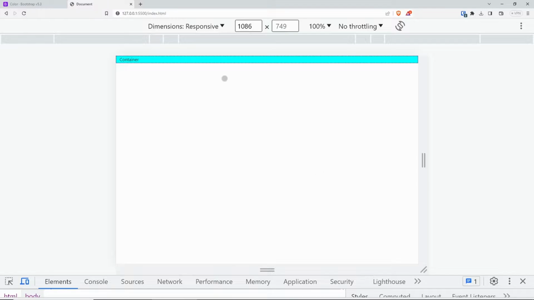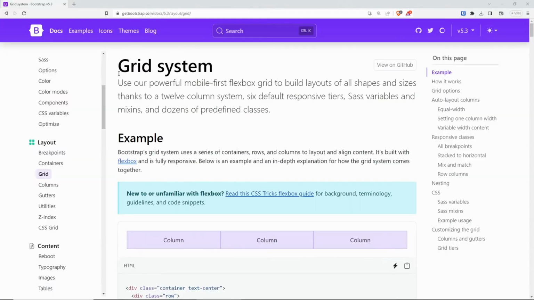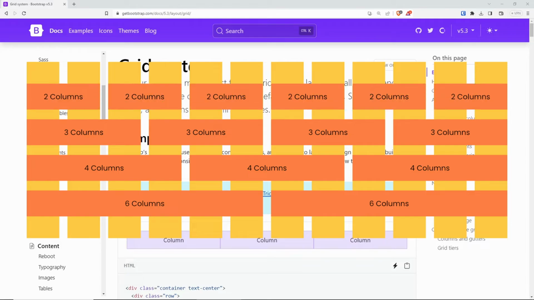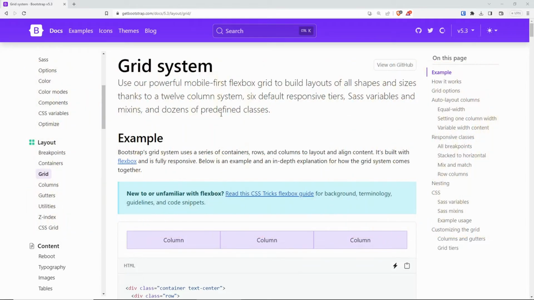And just to mention, containers are normally used to wrap sections of your website, or you can even wrap the entire website in a container so it stays in the middle. Now we're going to look into the grid system. When I say grid system, I don't mean CSS grid. It's basically columns and rows, but they're very powerful because they use Flexbox. As a default, Bootstrap has a 12 column grid system, but that doesn't mean that you can't use more than 12 columns. And I'm going to show you what I mean now.